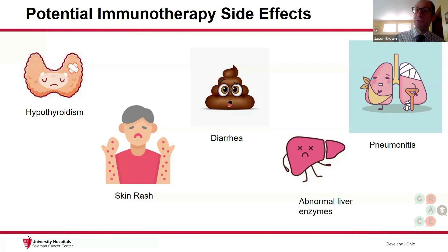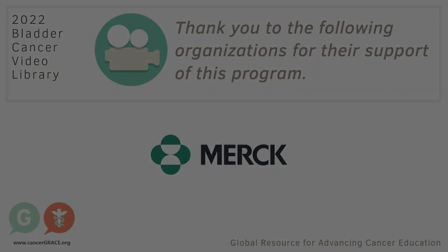On the whole, immunotherapy is actually very well tolerated. Another side effect to keep in mind with avelumab maintenance therapy is an infusion reaction that sometimes happens. Your doctor will often give pre-medications — for example, Benadryl and Tylenol — to prevent this reaction from happening, which occurs in the infusion center on the day of treatment.